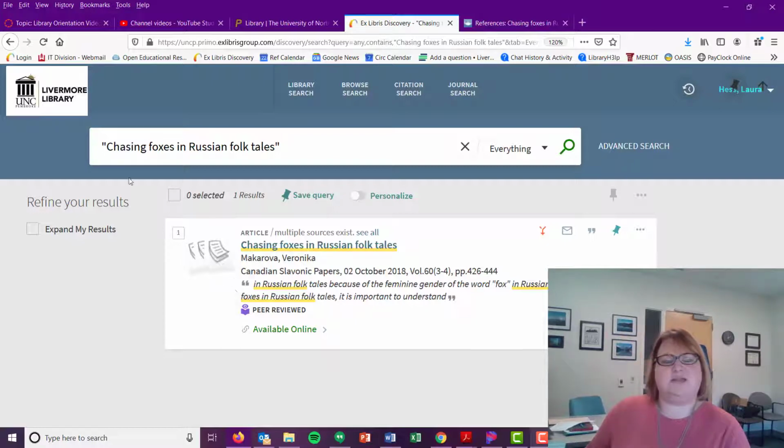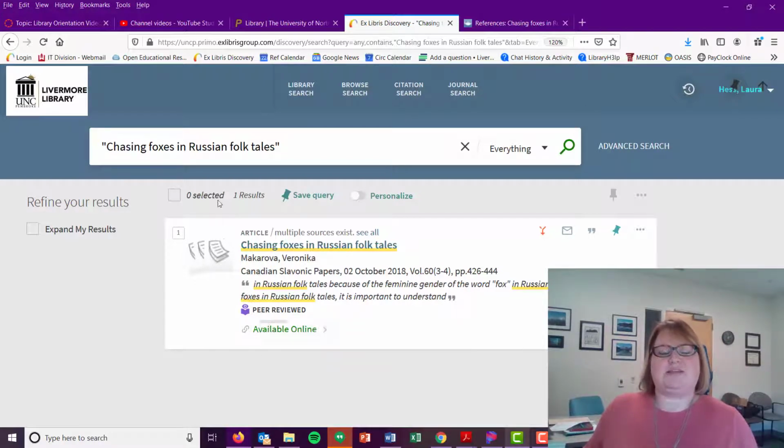Primo is not a perfect search engine. It has its own weirdness in searching, and every now and then certain things get left out. And so just searching by article title in Primo is not necessarily the best way to find out if the library has access to this journal or to this article.